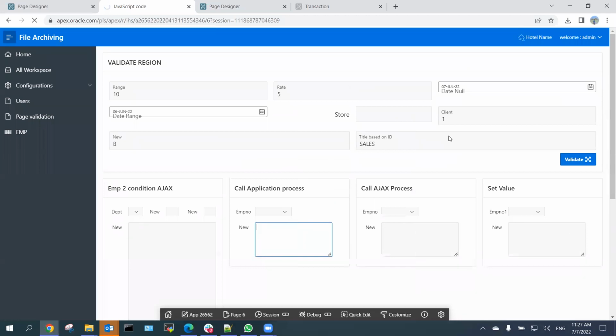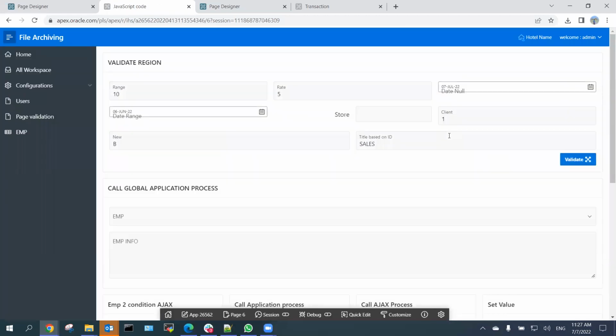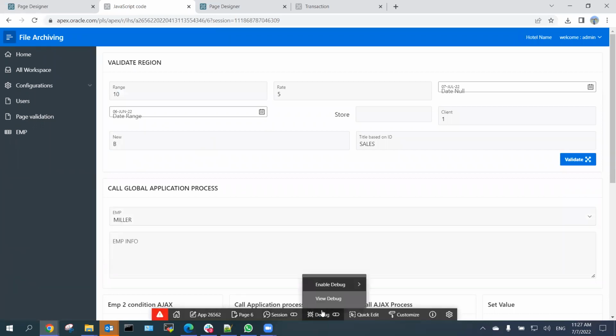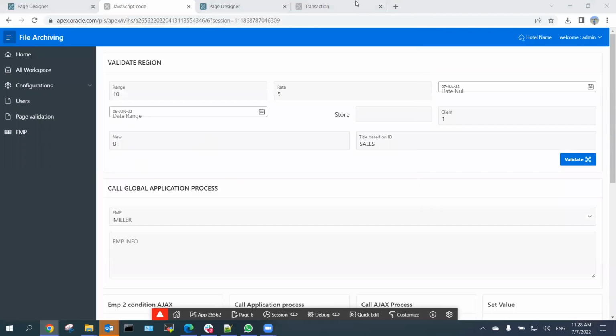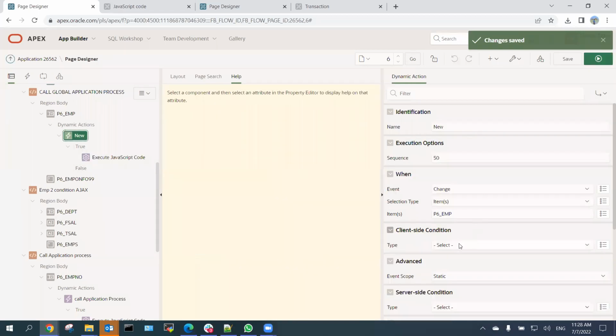Process is something advanced, but you should know about it first. Once I select here, I get this error. It should work. Let's compare, maybe we missed something here.